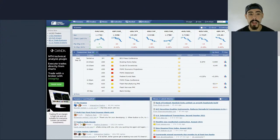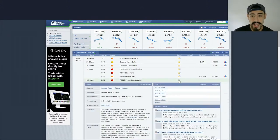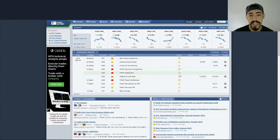Now, Forex Factory, what's showing right now? 8:30 news. Let's see how that influenced the market. These were all low impact, so it wasn't really that crazy. 10:30, another low impact coming in, but this is AUD, not USD, so I might not have direct correlation to our US 30 market. Now, tomorrow, September 22, it's going to get real, which I'm very excited for, to see what these high impacts are going to be.